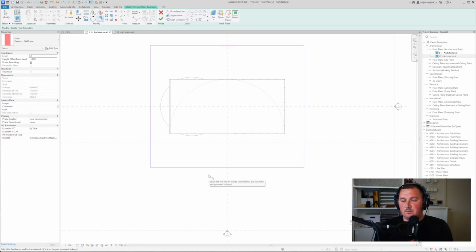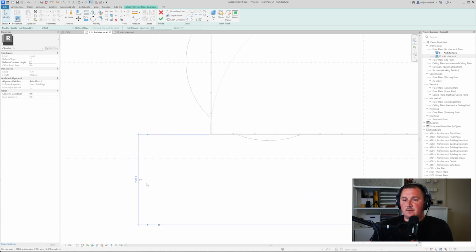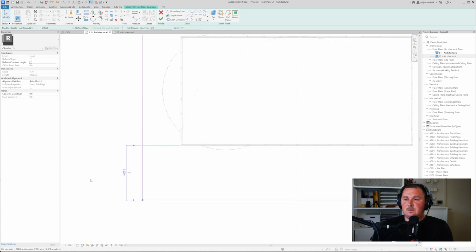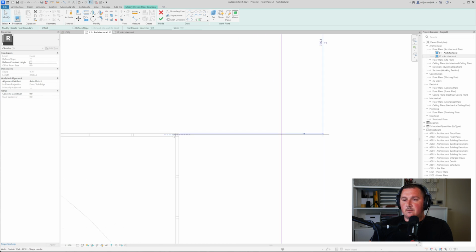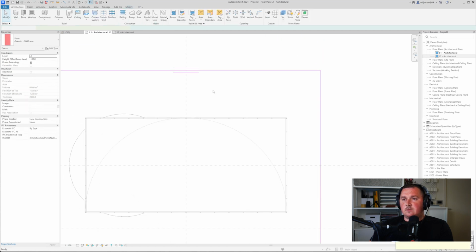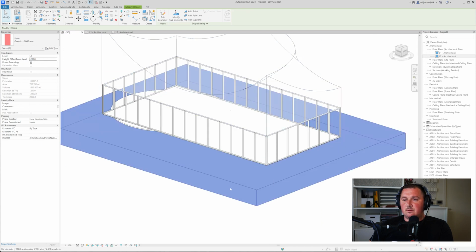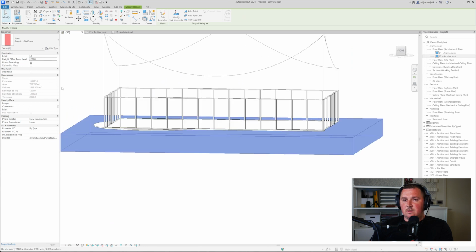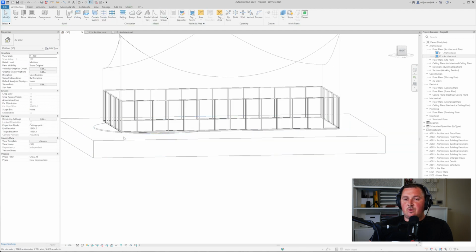Is okay. Maybe I can make this a little bit narrower, like 6 meters, and then this one as well. So that's fine. I'm just going to make this minus 200. Actually, this needs to be minus 300 because we have this and we are going to make one more in the middle.